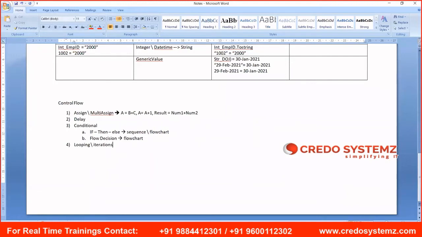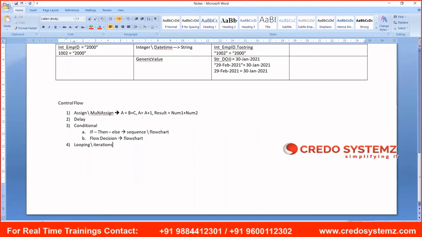Whenever you want to perform looping or iterations, the same operation again and again, for example if you're doing an appraisal calculation for a group of employees, the appraisal calculation is your common step, and you're doing the same step for different employees. For 10 people, the same appraisal calculation needs to be repeated 10 times. These kinds of operations we call an iteration, or a looping operation.